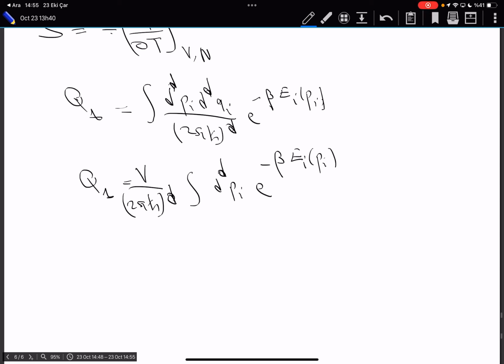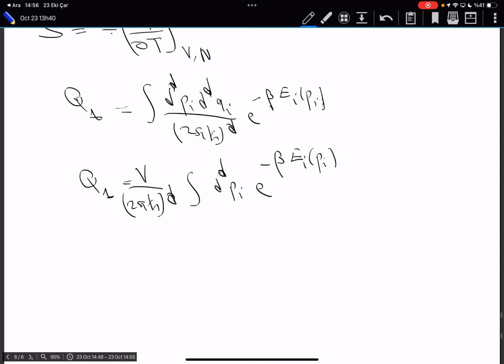You can be asked what happens if we are not looking at a three-dimensional gas, but a gas that is trapped between two parallel plates, and so the gas particles can only move in 2 dimensions. Or you can be asked what happens if you are looking at a gas trapped in a tunnel, so they can only move back and forth and cannot move in other dimensions. In that case, d will be 1, 2, or 3.